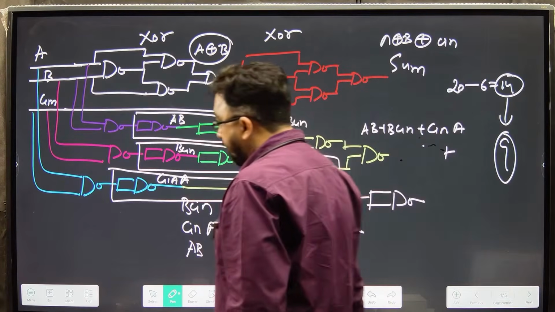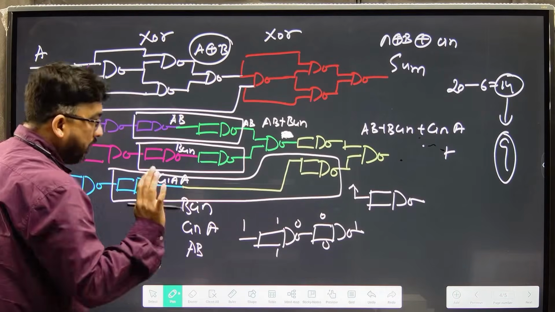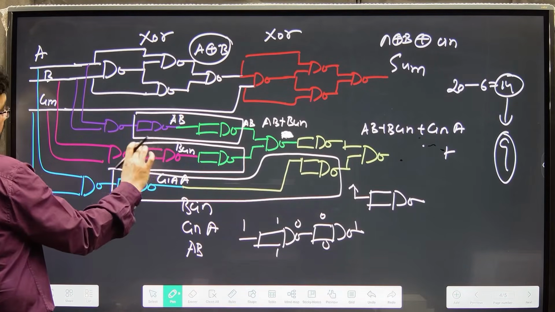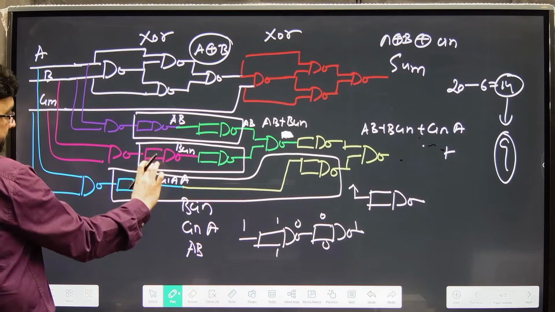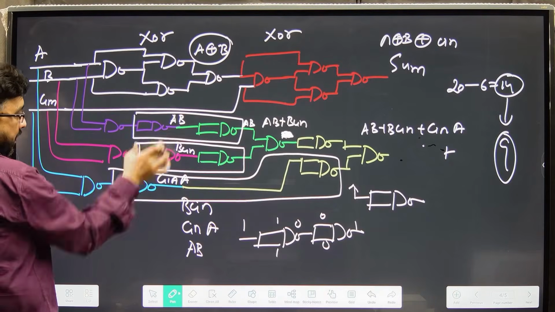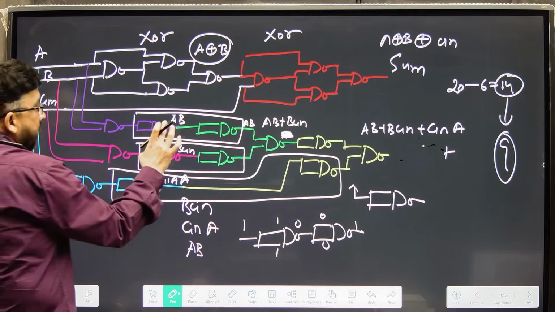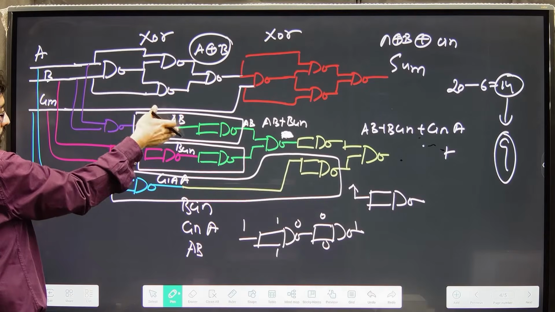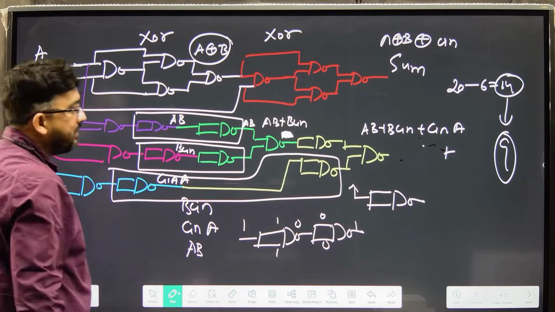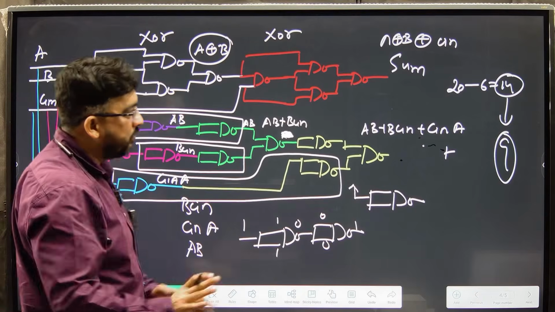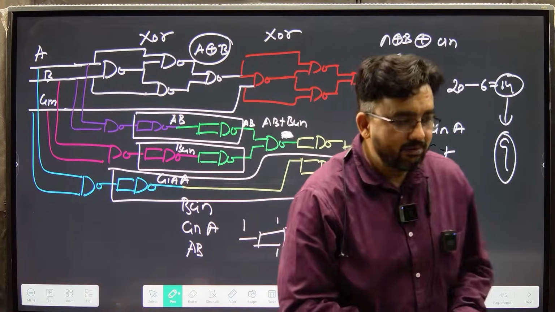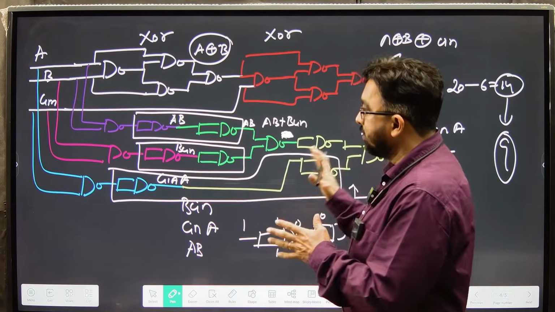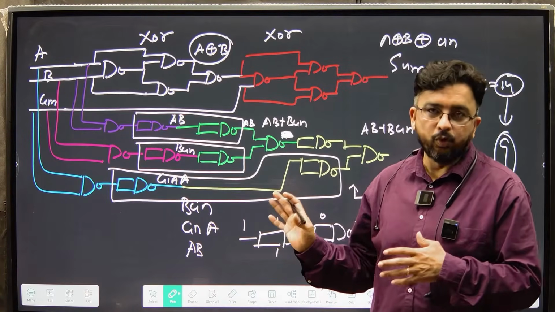For 9, I'm giving you the hint: start thinking of this and this part as the first and second, and the AB part as the third. Why? Because you have to take some input lines from here up to this part. This is just a hint, not the exact solution. The exact solution we will work out in the next upcoming class. So this is called an engineering approach.